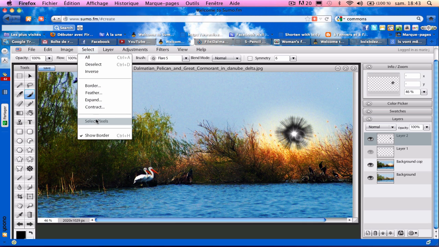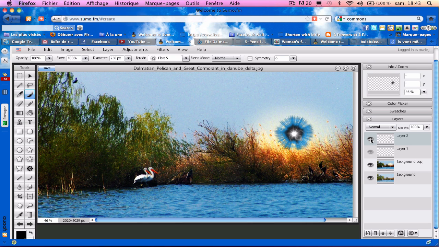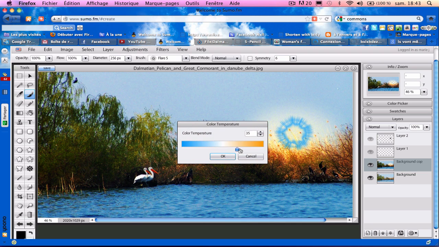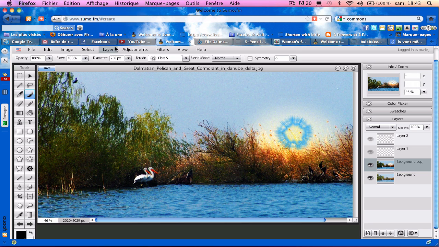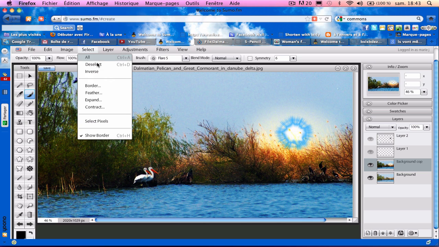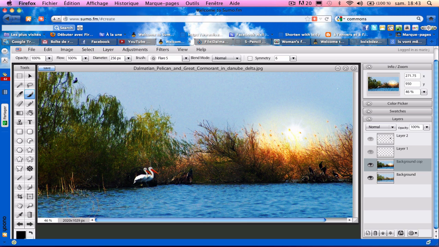I'll select the pixels, see, and I'll choose the layer I want to apply the selection on. So I'll press adjustment, color temperature again, and pump up the warm colors in that selection. And adjustments, brightness. Pump up some brightness and a little bit more contrast. And click OK. So when I deselect, I get a little sun in there.